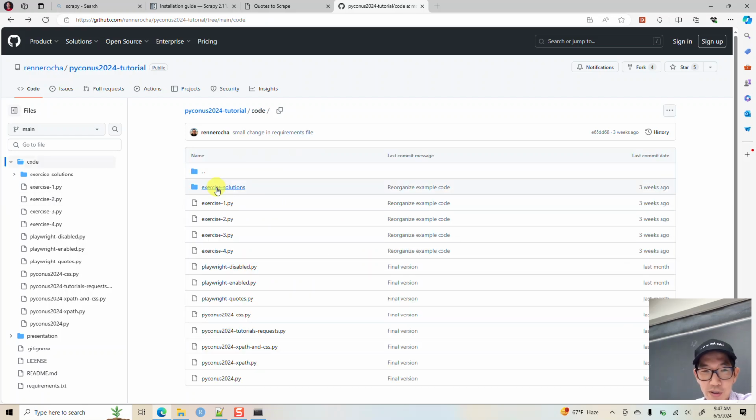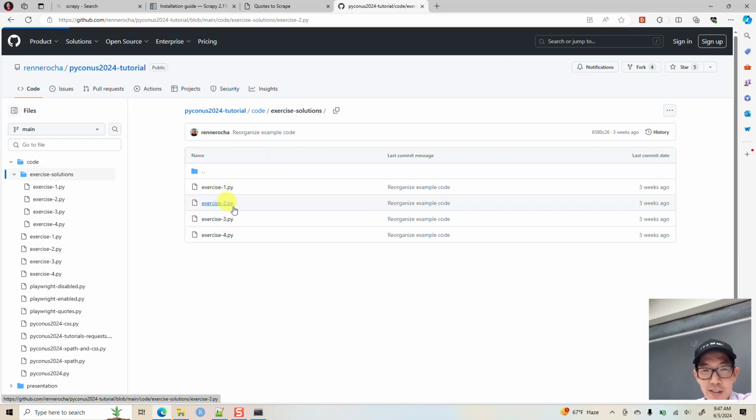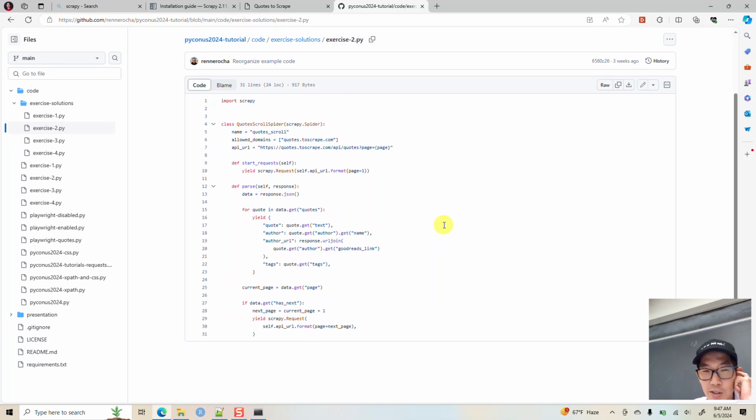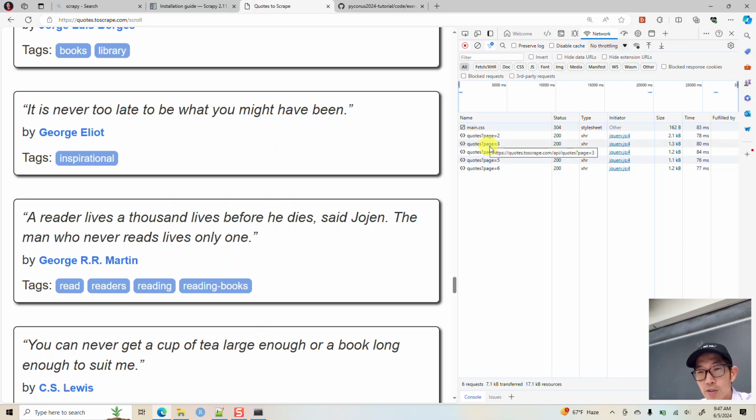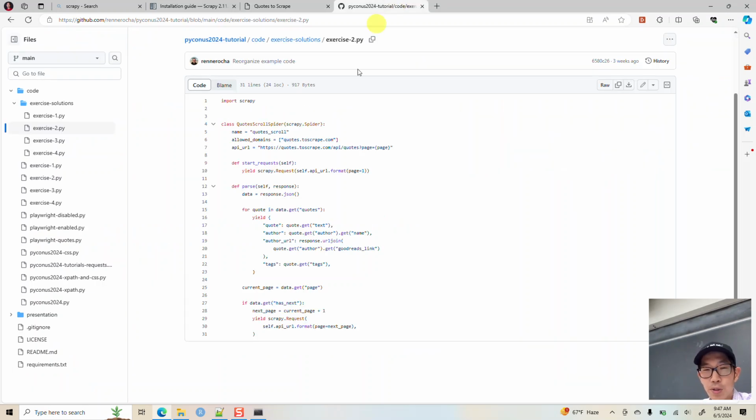And the solution here yields how to get the stuff. When it makes a call to these api/quotes pages 3, page 4, and so forth, we can get that response in JSON form.